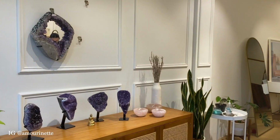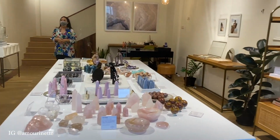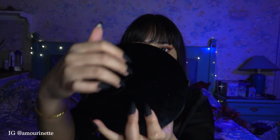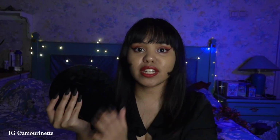And so back in 2020 I was looking around online for a scrying mirror, and it was so difficult for me to find a legit one. And as you can see, this is very thick. It's legit, it's very thick, and it's quite heavy as well. And you can see how smooth the surface is. It's almost like a Fanta black paint. It really is so smooth, and I really love the quality and the energy of it. It's so powerful. This is just perfect.